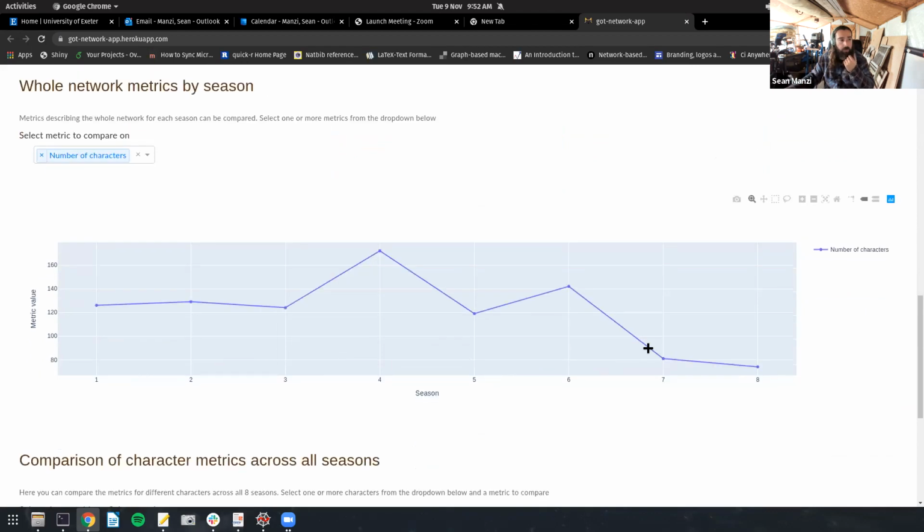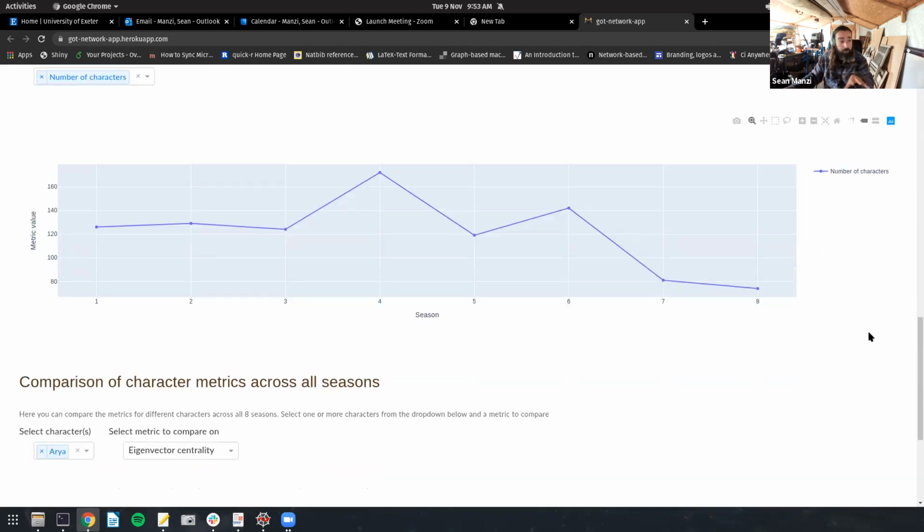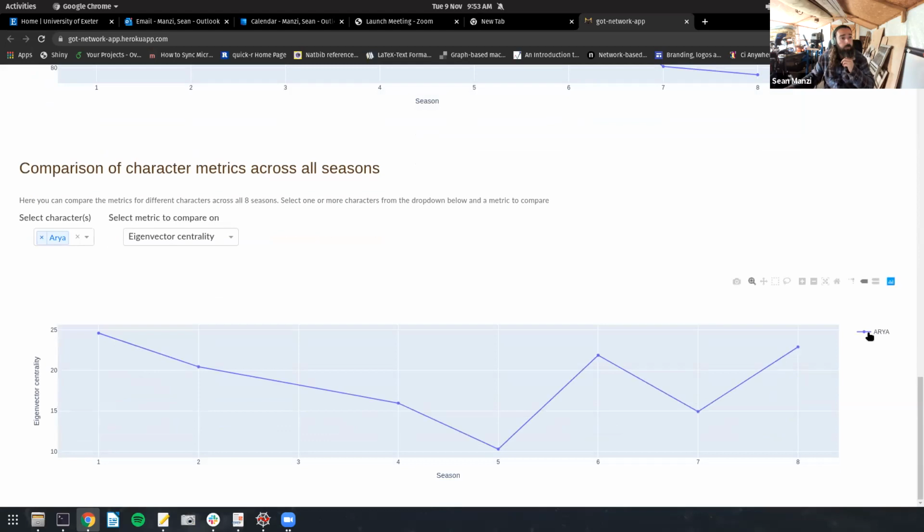And then we can look at these metrics across the different seasons of the TV series and compare different characters as well.